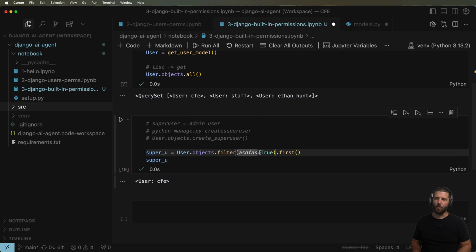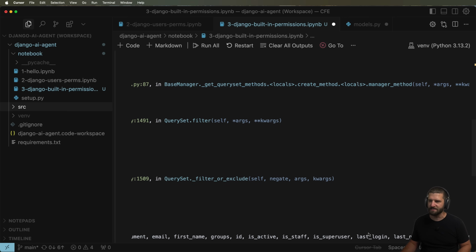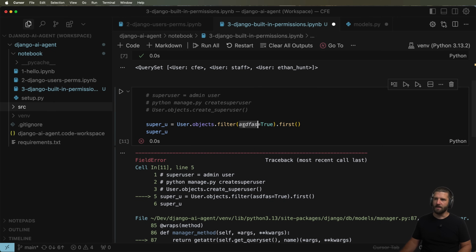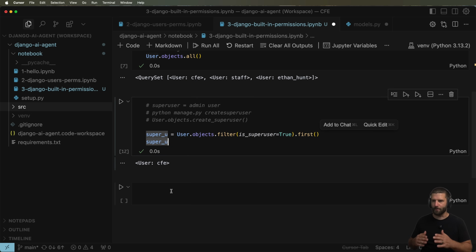Now, why is it that I even showed you that? Because every once in a while, if I forget what a field is in any given model, I just put some gibberish in to see exactly what the field options are. So saying something like "is_superuser" is useful if you know what it is. If you don't, just do that object. Okay, so what I want to see here though is I also want to see this user's permissions.